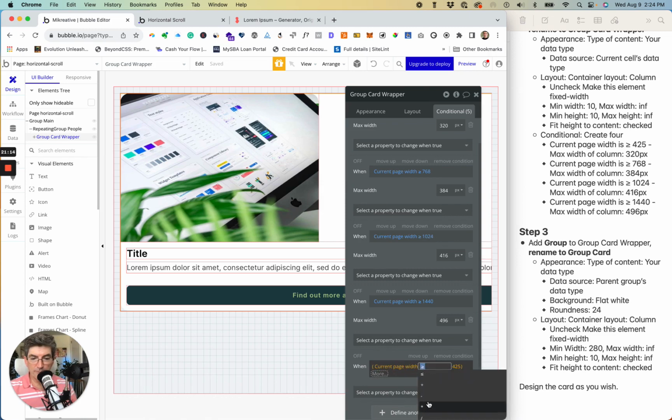So, less than 425. Actually, we already have an equal, so just less than 425. Let's do max width of 280.